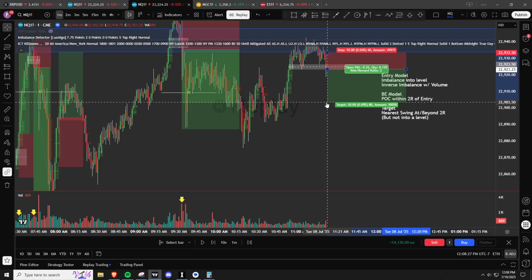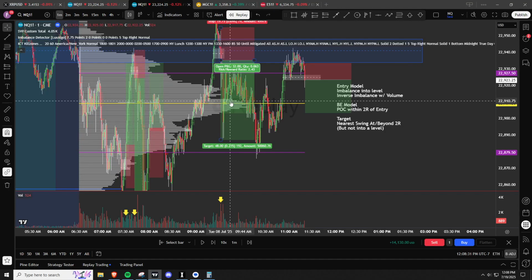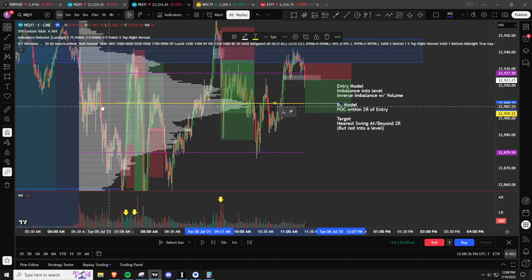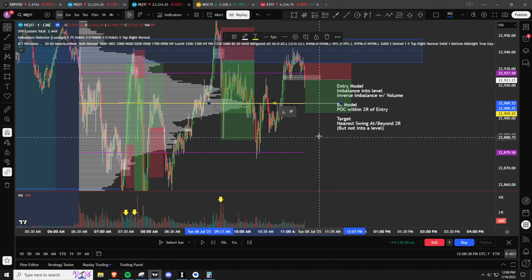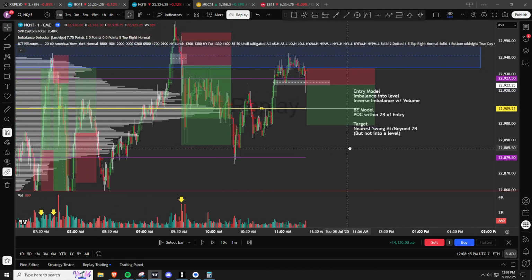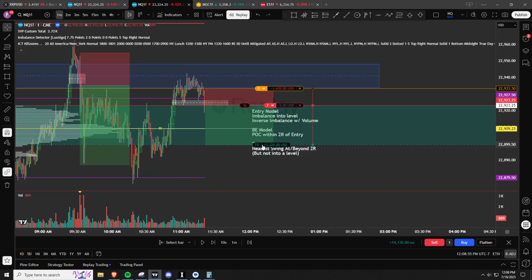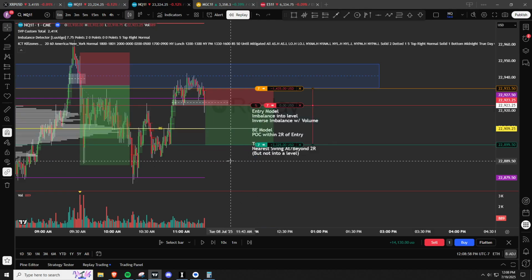right about here. Let's turn the session volume profile on. Fine, of course, it ends up being in the same spot. Kind of funny. It's the same break-even point the entire day. That's really odd. But our target is going to be down here, at or beyond 2R. It's going to be there. So let's sell. Stop loss 210. We want to risk about 1,500. Again, that's representing $1,500 or $150 on the MNQ.